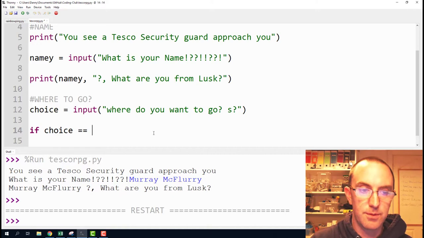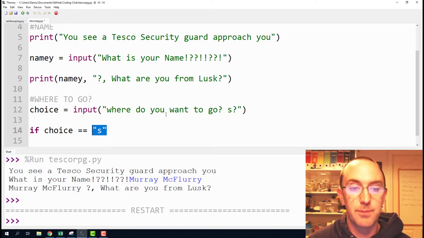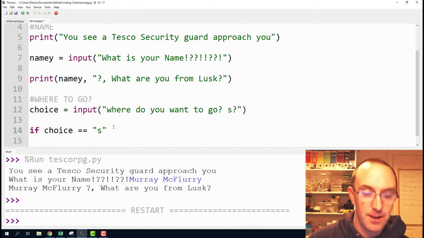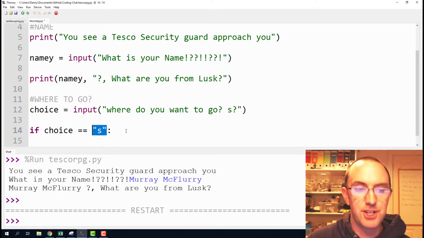If choice is equal to S, but this will always be in quotation marks as a string, an English word, because input by default always assumes what you type in here is a string, never a number.